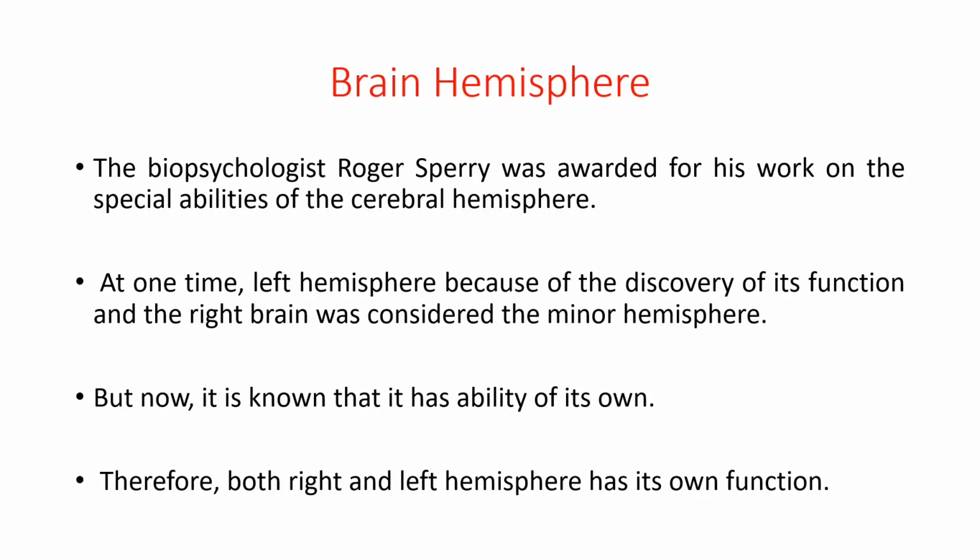So, ang ibig lang sabihin nito, it was discovered na ang brain natin ay nahahati sa dalawa, the left hemisphere and the right hemisphere. So initially, yung unang na-discover na functional ay ang left hemisphere, kaya tinatawag na ito ay dominant. But later on, they found out na meron din palang corresponding function ang right part of the brain. That is why both right and left hemispheres are considered functional.